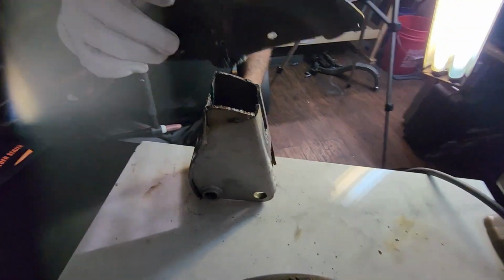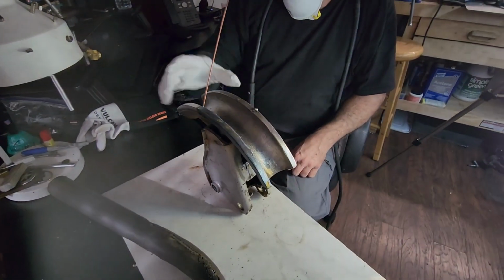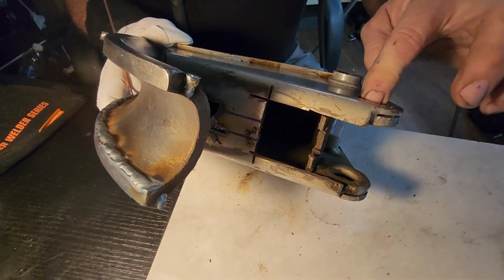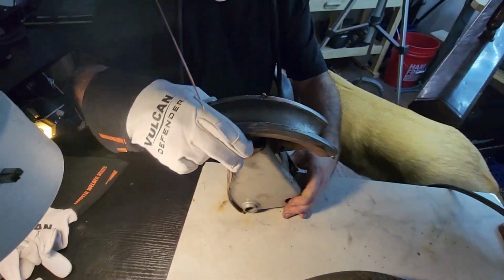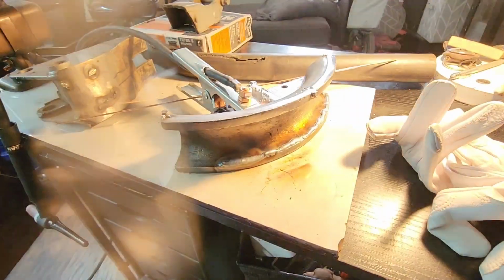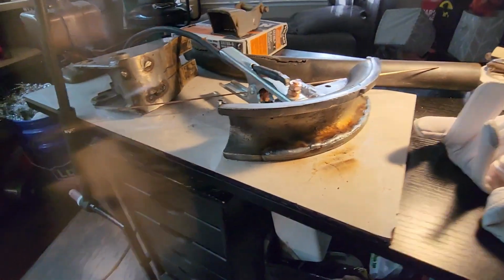Okay. See? Yep. Oh man, now I get it. That's the center pivot point. And this will be the point where it gets pushed. With the fulcrum? Hydraulic ram. New one. There it is. Anyway.